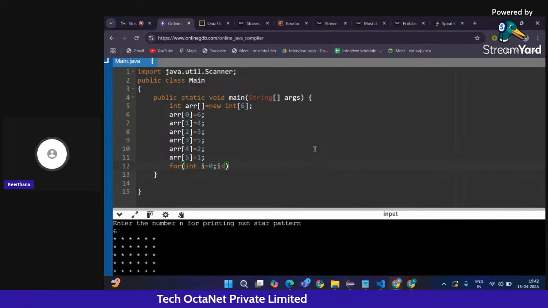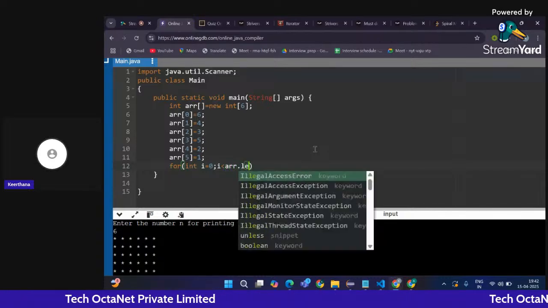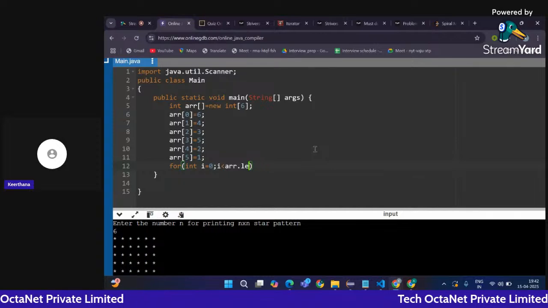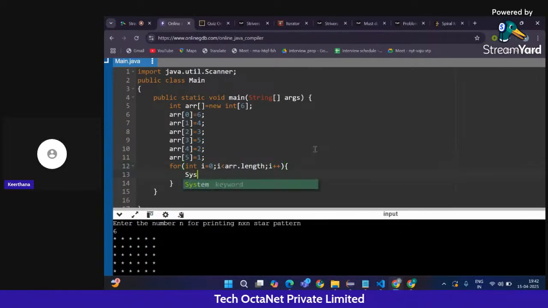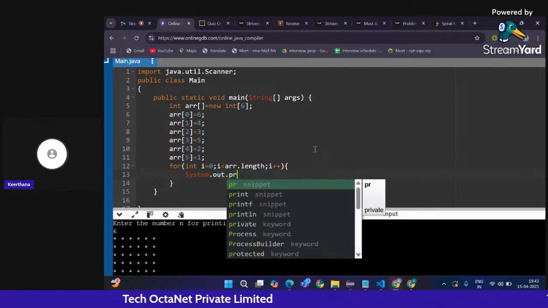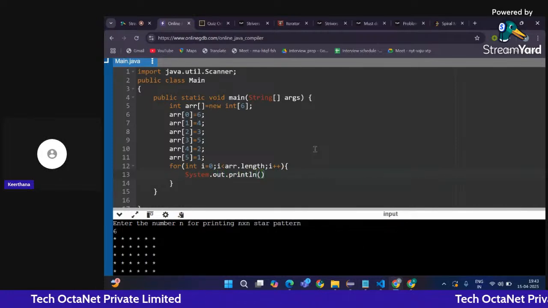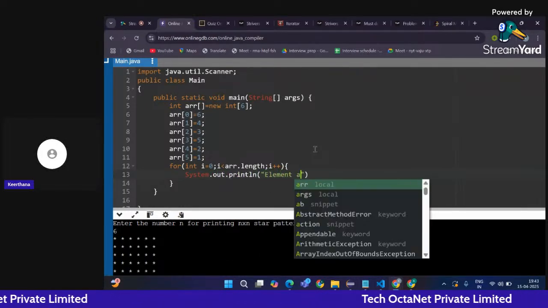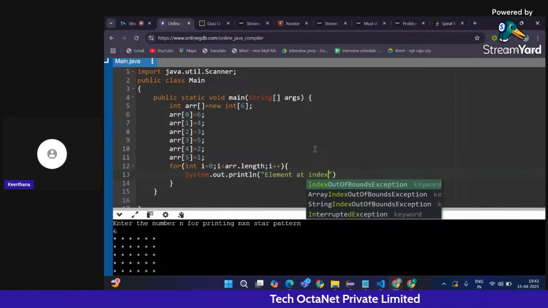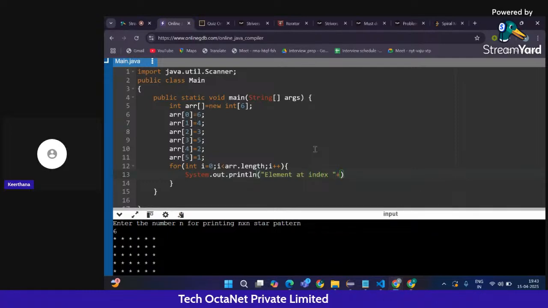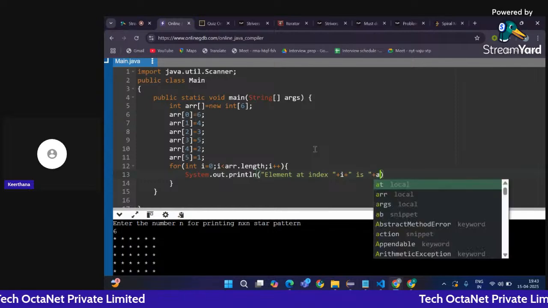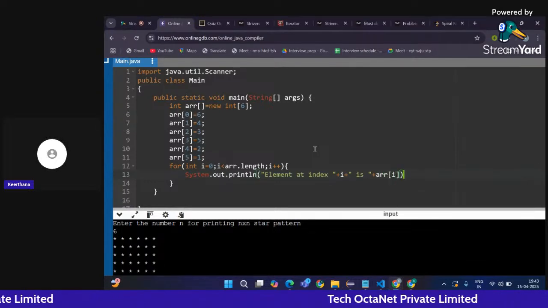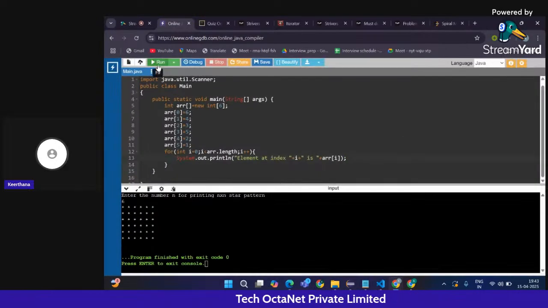I'll write for i equal to 0, i less than ARR dot length, i plus plus, System dot out dot println, element at index i is ARR of i.